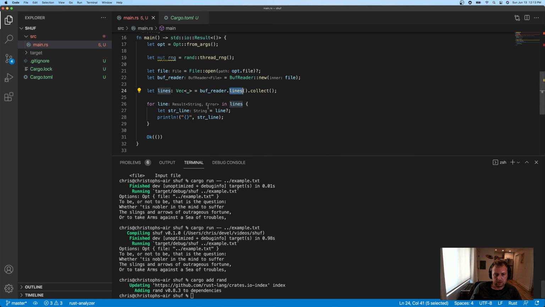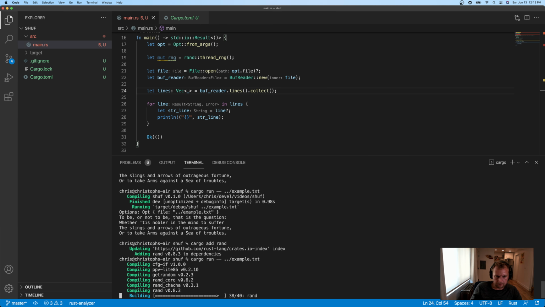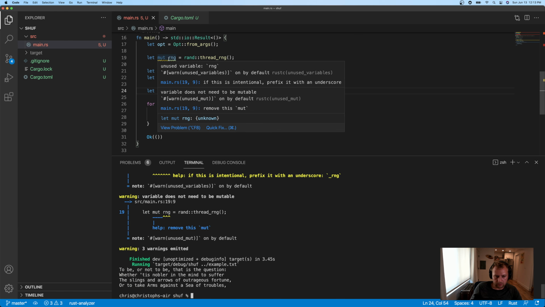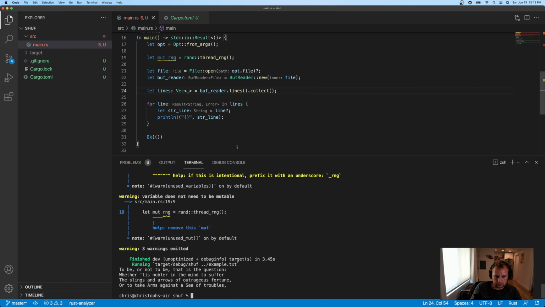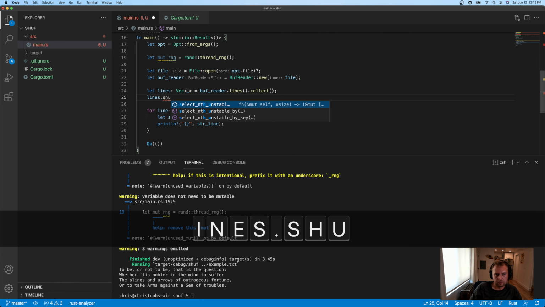Let's see. So we want to collect this. This should compile. Let's run it again. We'll get a warning because we're not using RNG, and we're not mutating it yet. But now we can call lines.shuffle.